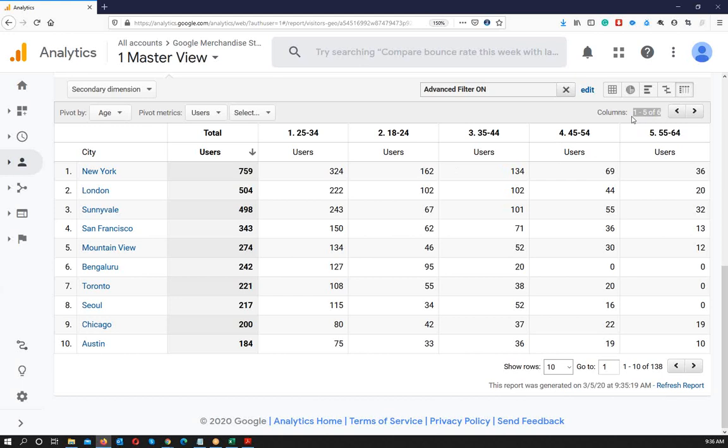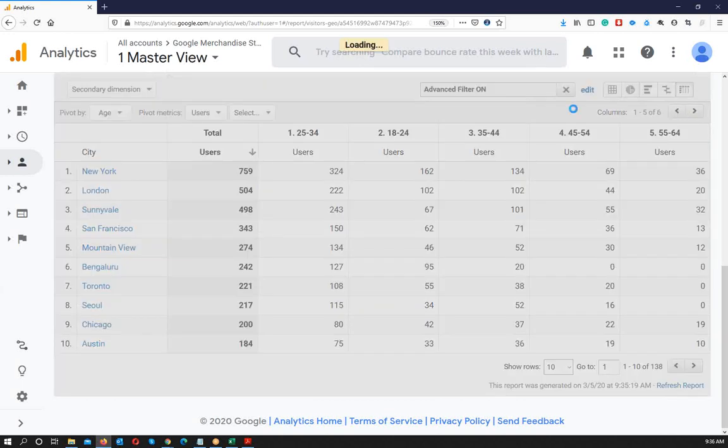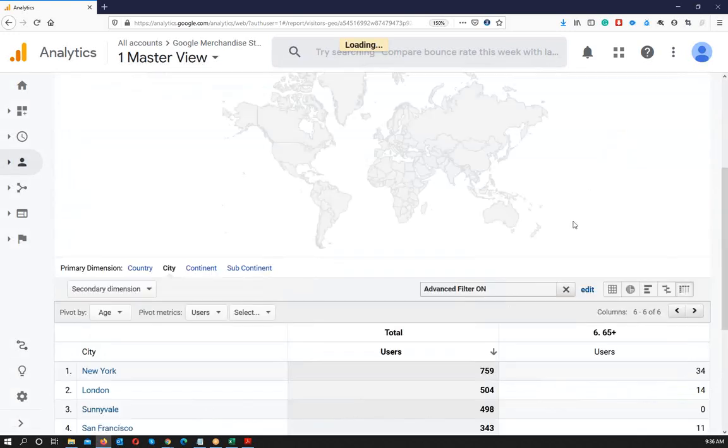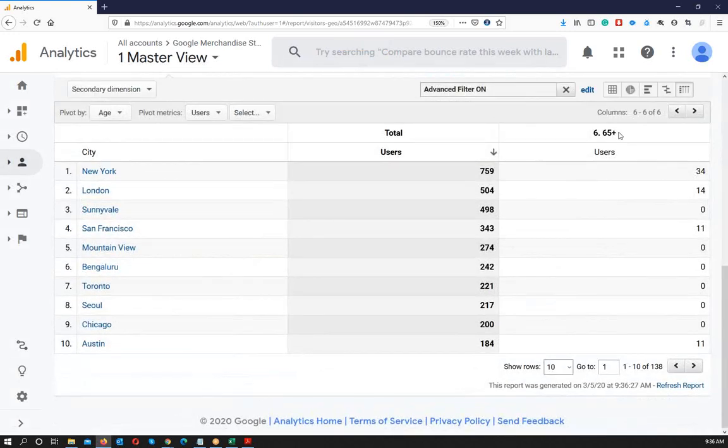So if I have to see the 6th column, I will have to click on this right arrow. When I click on this right arrow, column number 6 is shown to me, which is age group 65 plus. So from New York, I get 759 users. Out of those 759, 34 were from the age group 65.